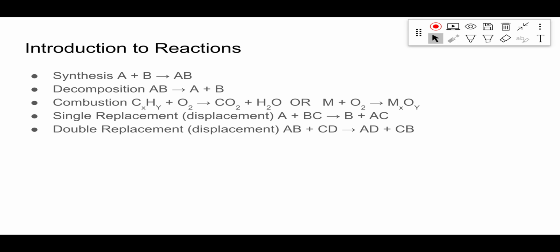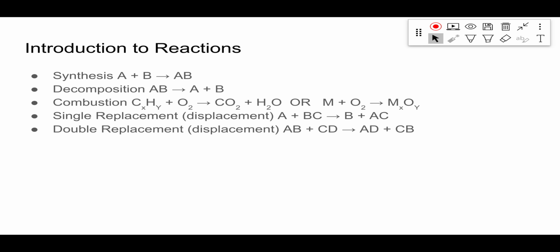Combustion is a really common one we see in AP chemistry. In combustion, you're going to start with a hydrocarbon. For my first equation, I have CxHy. Hydrocarbons are made up of carbon and hydrogen. There are different numbers for your subscripts, so that's the reason I have just a generic x and y. Combustion reactions have to be exposed to oxygen in order for things to burn, which is what most combustion reactions are. It has to have oxygen. And your products are going to be CO2 and H2O.